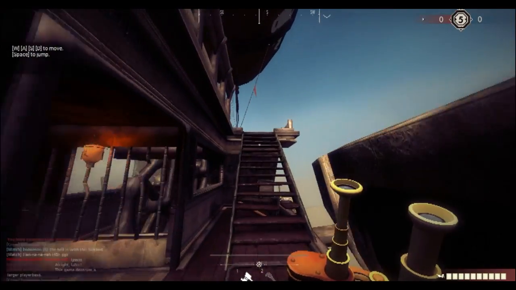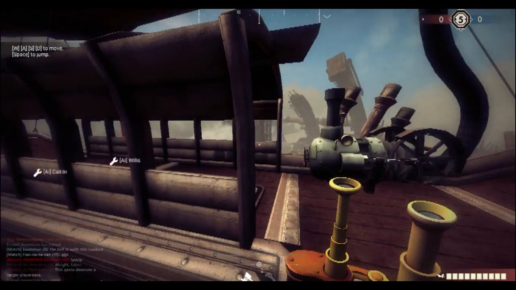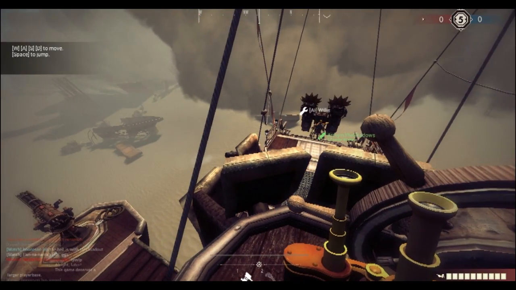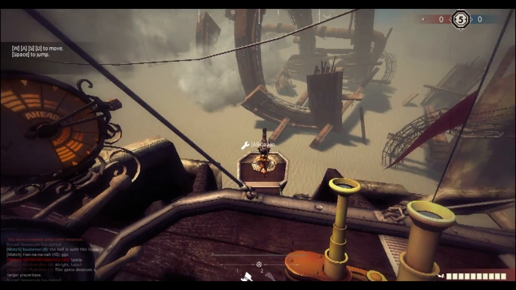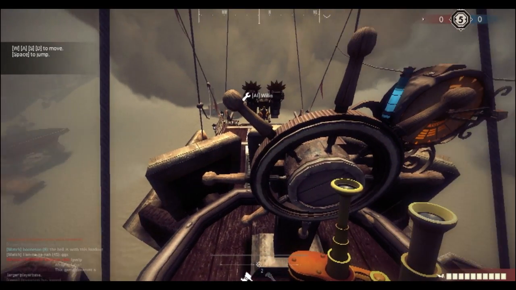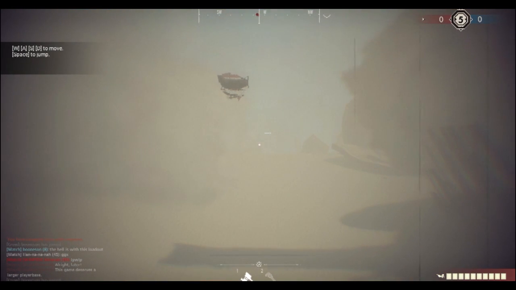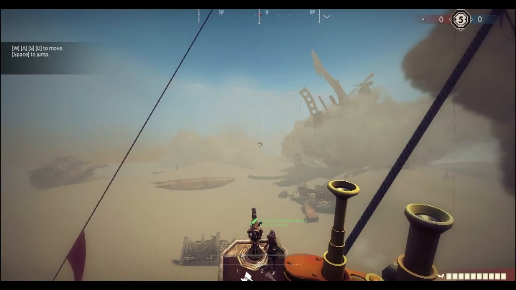I have to find my captain seat. Okay, good. I was about to say, these engineers just ran straight to the guns. Yeah, I know, you could kick them out. So there's two chain guns on the side. There's a ship all the way over there. Are we blue team? Okay, that's our team.